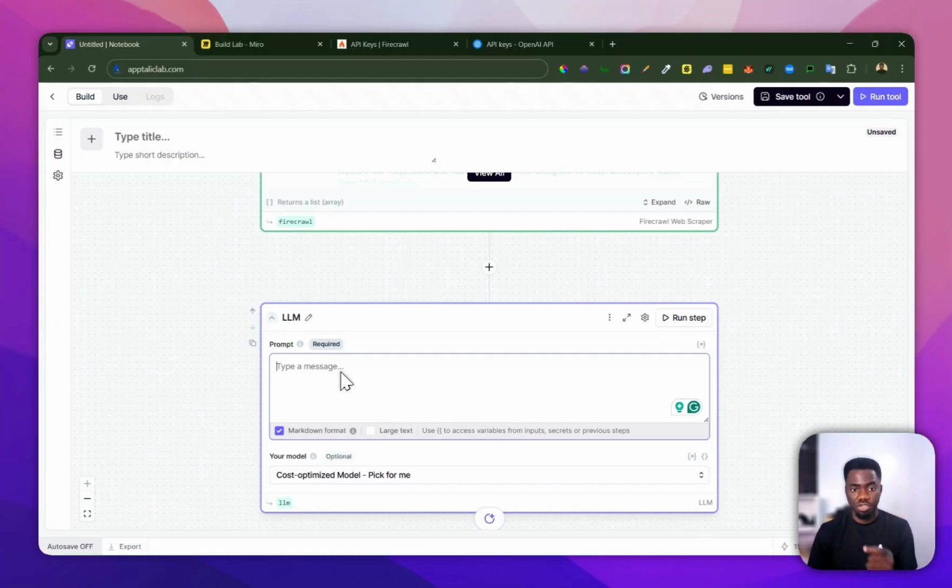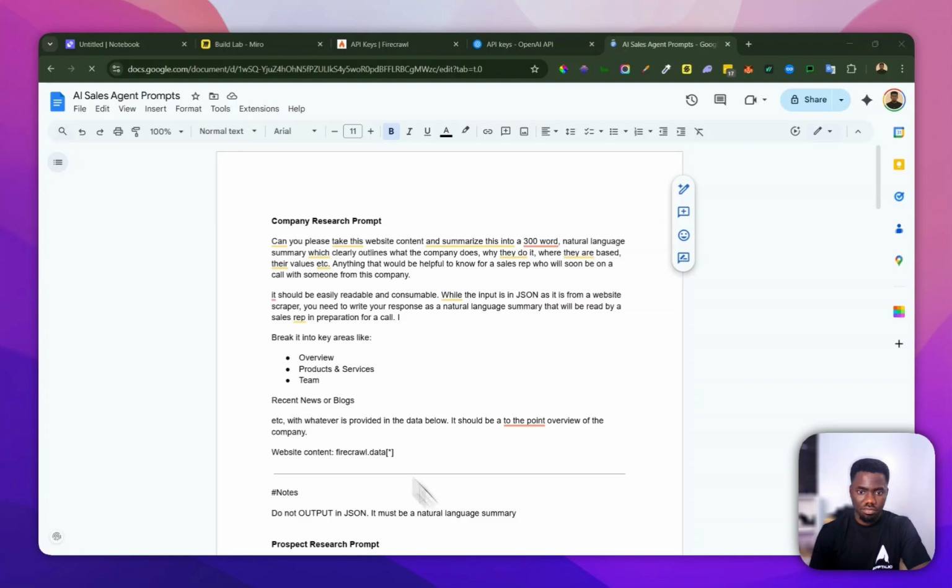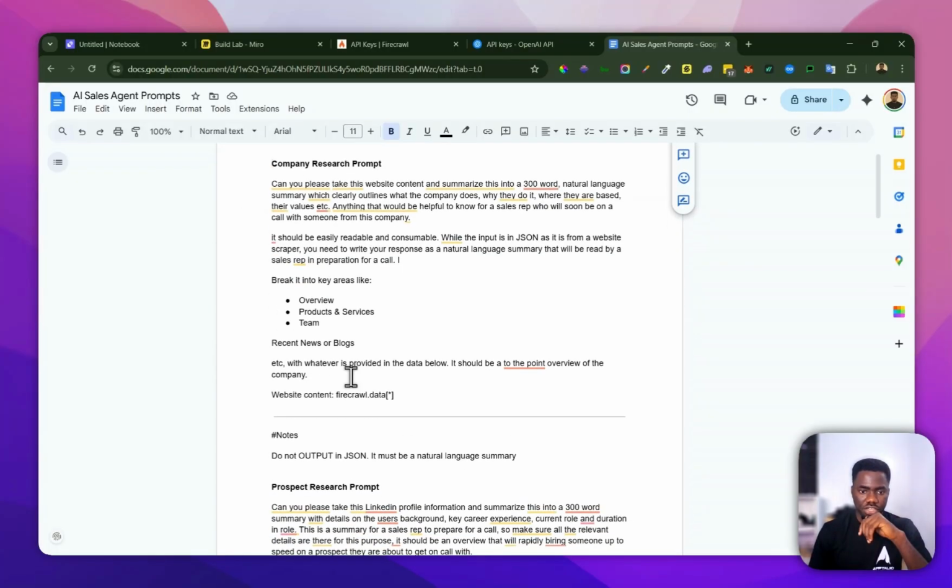Now, this is a prompt we're going to be adding. There's actually a prompt doc that contains all the prompts we're going to be using for this particular Relevance AI section. It helps you save time. You can also experiment and add your own prompt to increase the capabilities of this particular agent and tool. So head over to that document now to copy the prompt for this use case. So this is the prompt document. This is the company research prompt. So I'm just going to copy it.